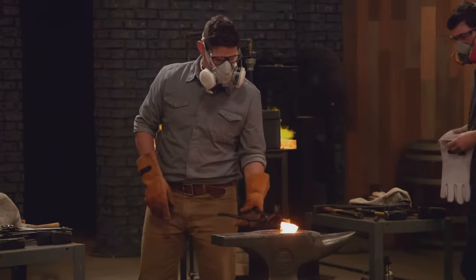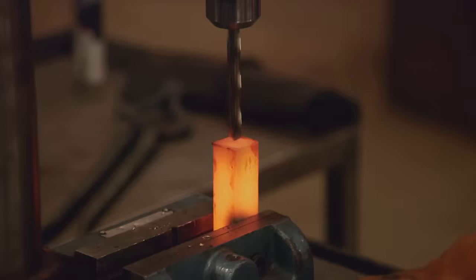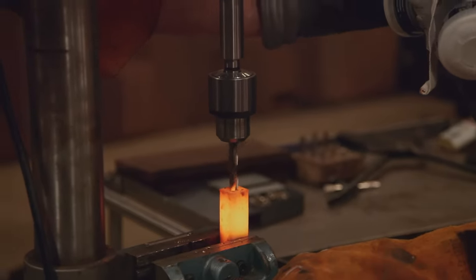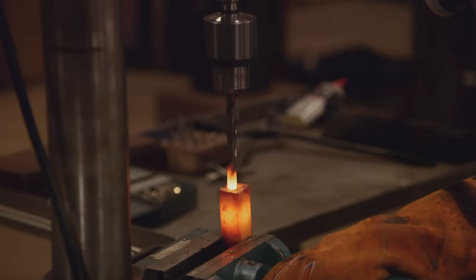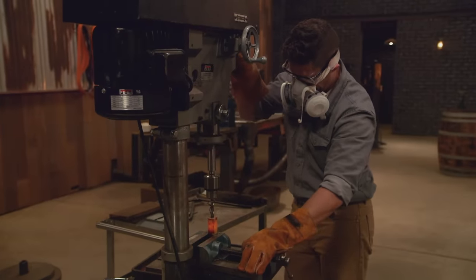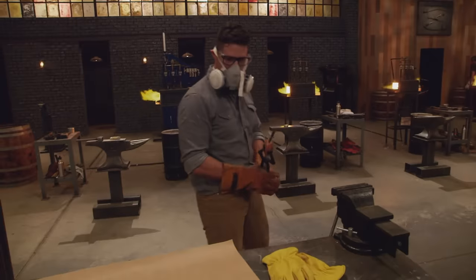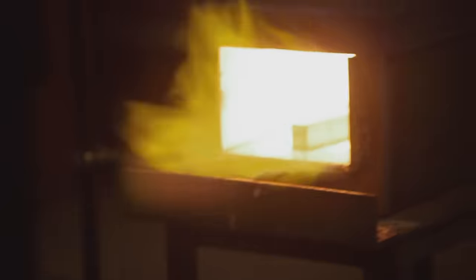I'm immediately thinking I'm going to make a hole for a tang. The easiest way to drill into this material is to have it hot. Well, I don't know anything about titanium, but I know it moves better soft. Drilling into hot titanium, you ruin the temper on your drill bit, and it just seizes up and doesn't work — so you always want to drill at about room temperature, certainly not at red heat. I realize that I have cooked this bit. Lost the temper, and it's not cutting anymore. I just forge-welded this drill bit to a piece of titanium I'm supposed to be making a handle out of. We're half an hour in. If I try to get this drill bit out, I'm going to burn a ton of time starting from scratch — now's the time to restart.